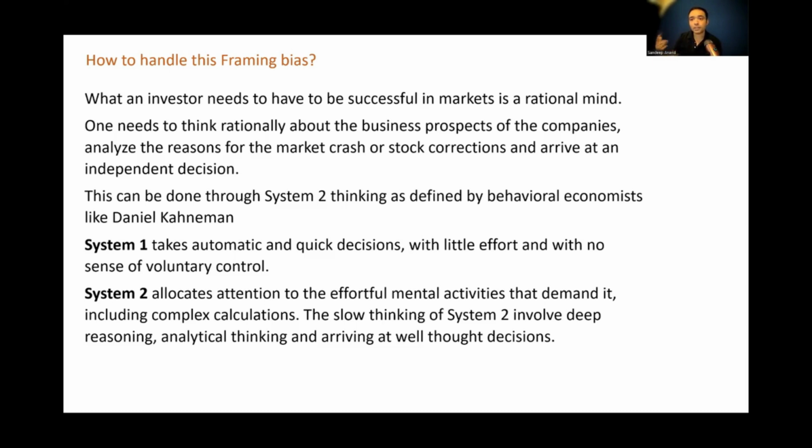System 1 is our impulsive mind. It's our natural, instinctive mind, the human survival mind that came from our survival era. It takes less effort to arrive at decisions. We take quick and automatic decisions. When you think about it, when you drive a car, many of the things are done involuntarily. These quick automatic decisions are called heuristics, shortcuts in taking decisions.